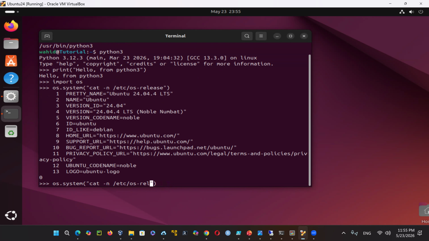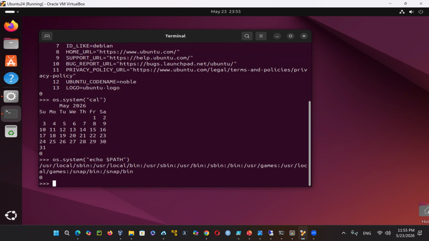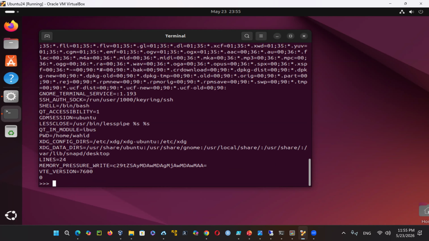Or you could just say give me a calendar command or something, it will just give you that. Any command you do, like user information, you could say echo $PATH, and then that will just give you the path. If you say show me the environment of my system with env, and then you will get the environment.